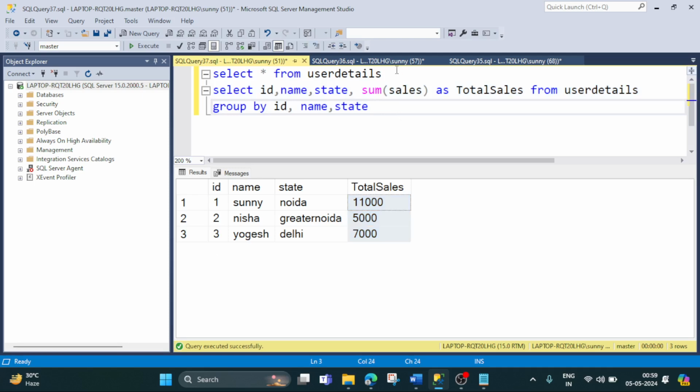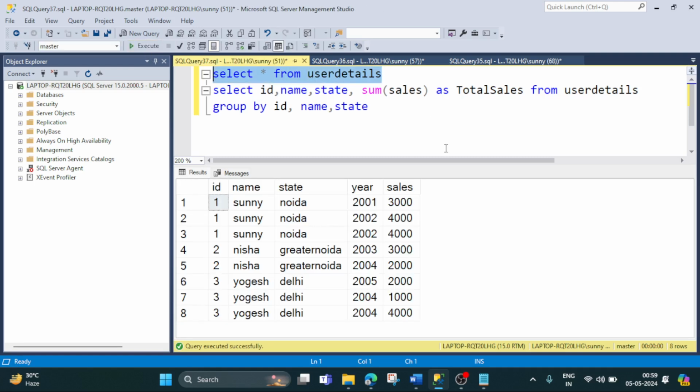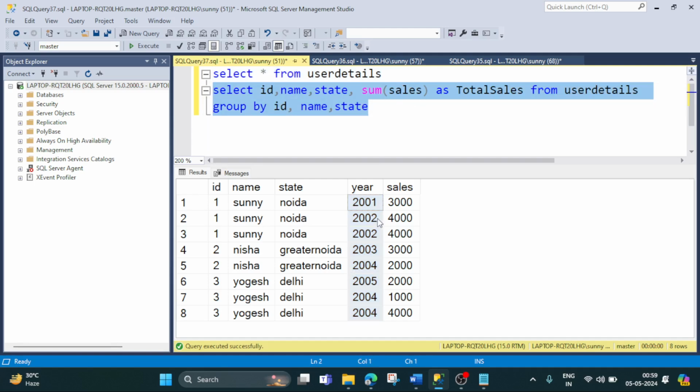Now let me give you some more examples. Let's fetch the data again from this table. If you will see, we have one more column as year. Now we get the total sales for each employee using this query. But now if someone will say you, we need the total sales as per the year, then how we can achieve that?